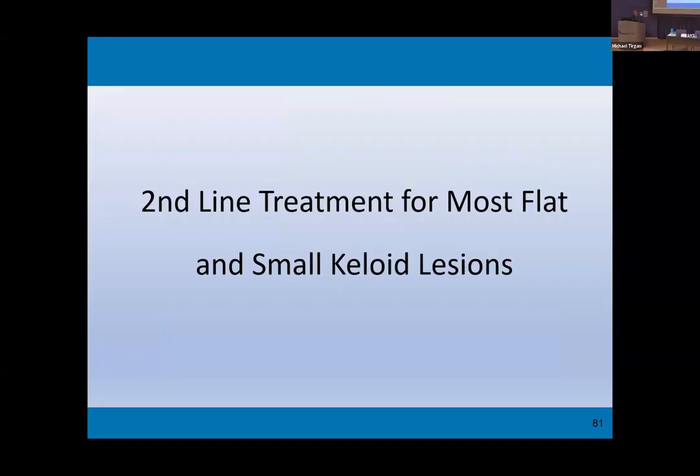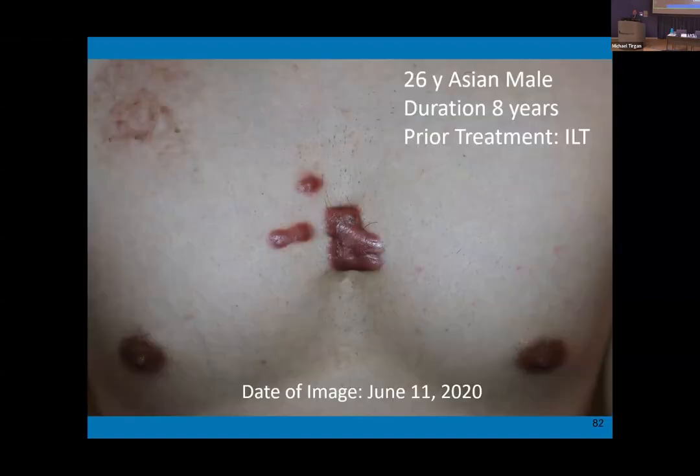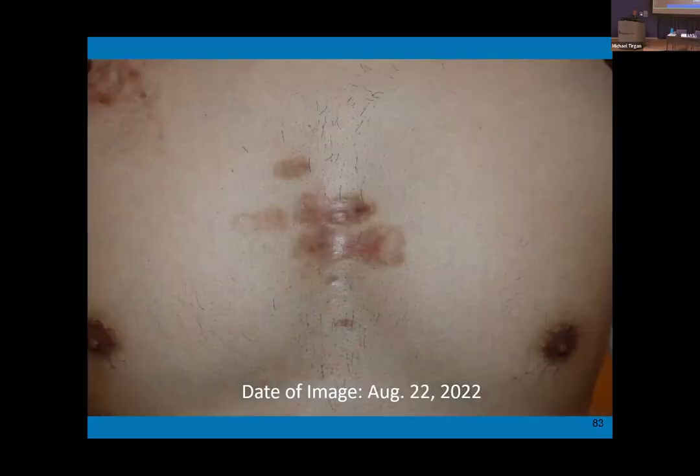Once you use steroids and it doesn't work, you basically need to use something else. You try steroid once, twice at most. If you don't see a response, you need to add intralesional chemotherapy to that. And these are some examples of patients who have responded to intralesional chemotherapy. Basically, you can induce a decent remission just with repeated injections every 3 to 4 weeks of different drugs, intralesional chemotherapy. That's not only 5-FU, but if patients don't respond to 5-FU, something else.